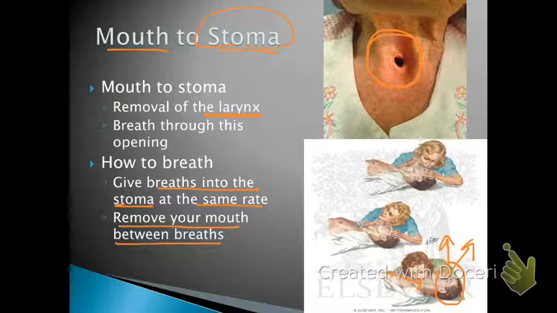Someone asked in a recent class session, well, a stoma, do I really have to? Again, you do not have to. The big deal is that you're saving a patient's life, so just cover their mouth and nose and go down and give air into the stoma itself. Risk of disease transmission probably decreases when compared to rescue breathing into a patient's mouth directly, because you're breathing into their throat, and so that's just something to keep in mind.